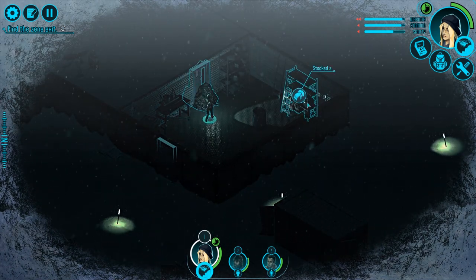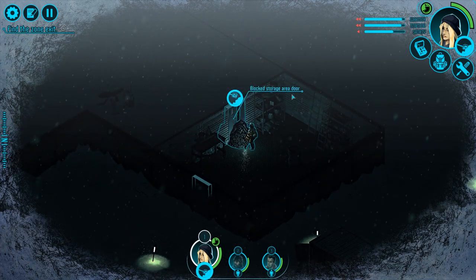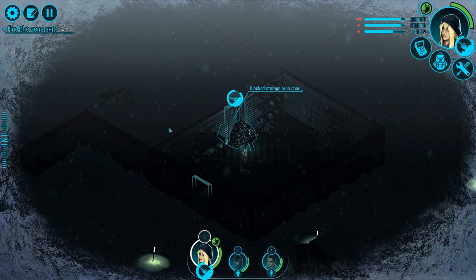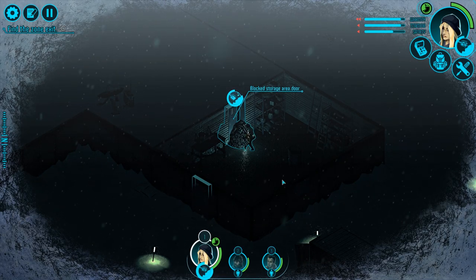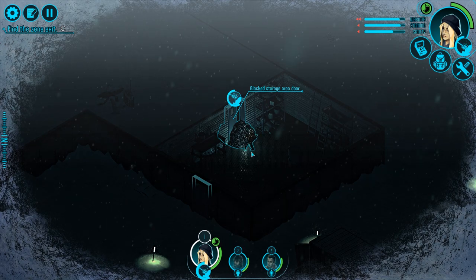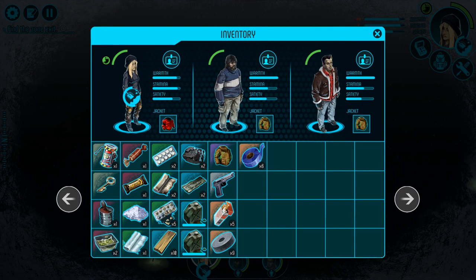Lucky we have a shovel. It's really cold in here though. We can't stay here for too long. Lucky Tree has a good jacket. Yeah, durable jacket. And we can also give her coffee when we need to warm her up. Hot soup.